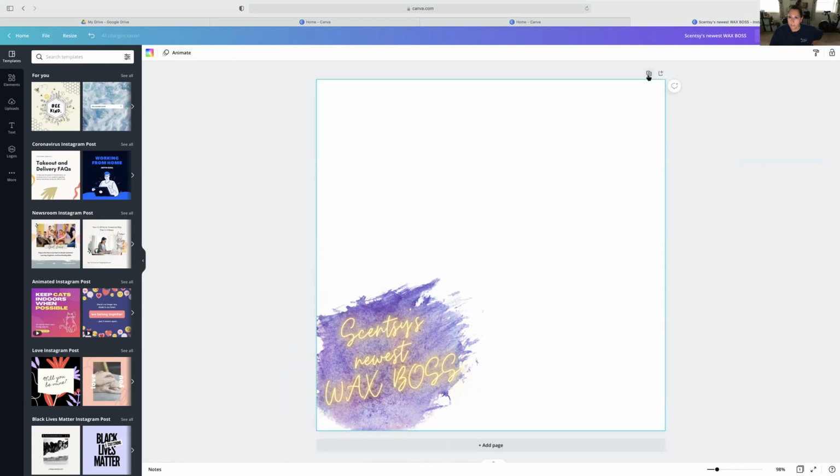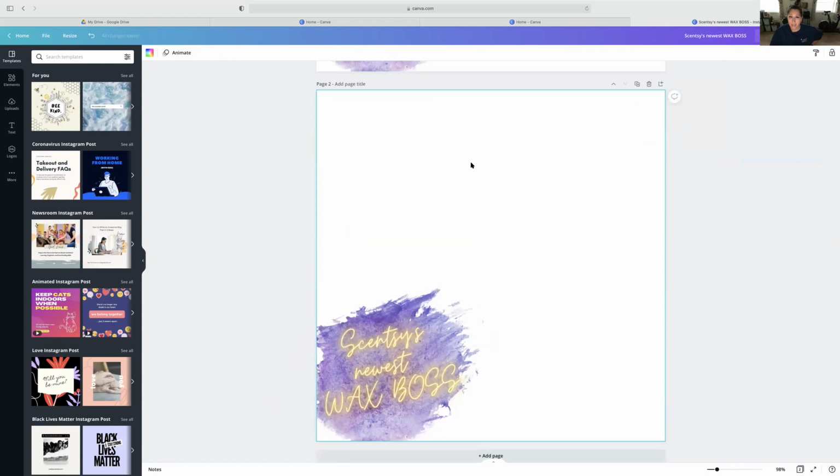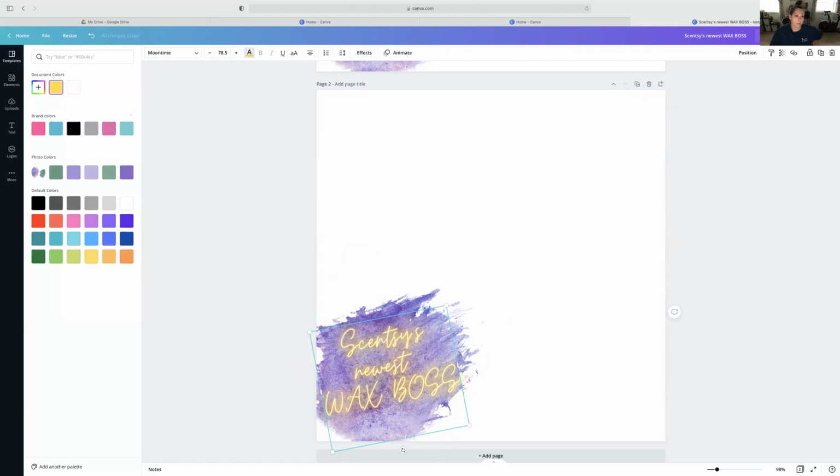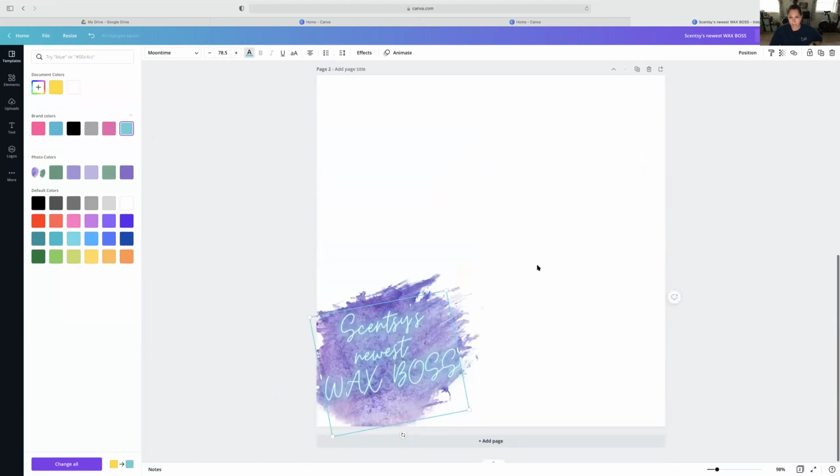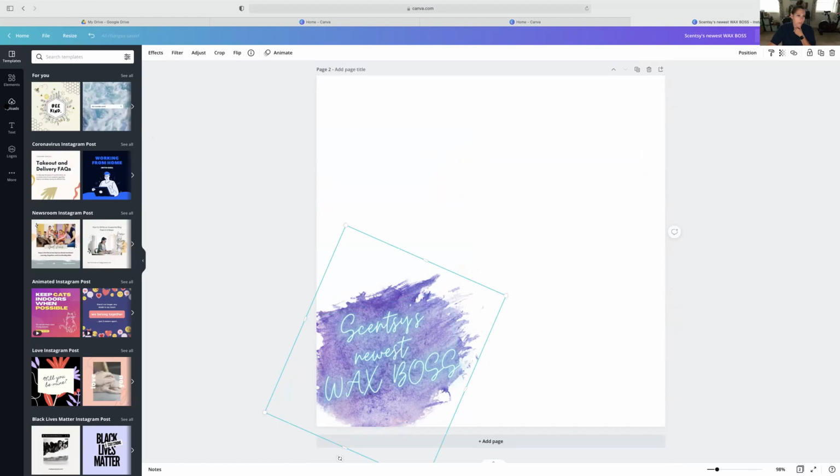But you can also see this little button right here, duplicate page. So with that, we're going to do that, and it just copies the whole thing and puts it here. So say you wanted to do a few different options with text, you could do that here, and you could make it black text or teal. And so you have the same exact image, you're just copying it over and over again. The other cool thing about this is you'll see over here with the photo colors, it takes the colors from this photo. Where'd it go?